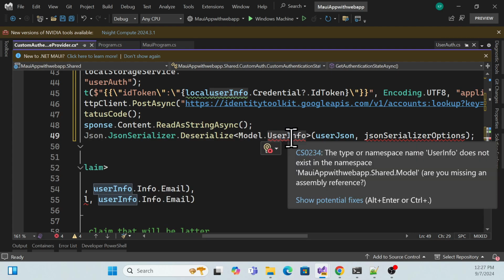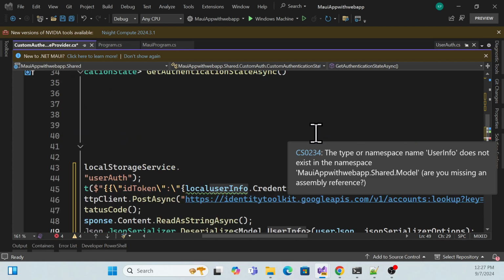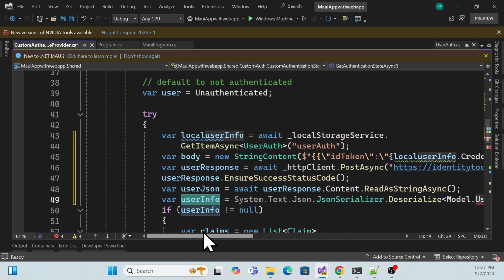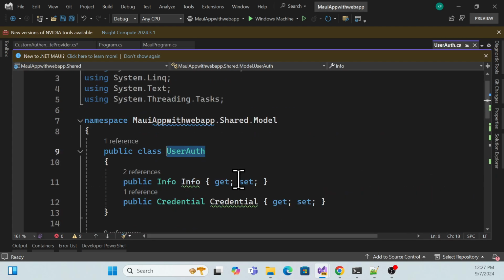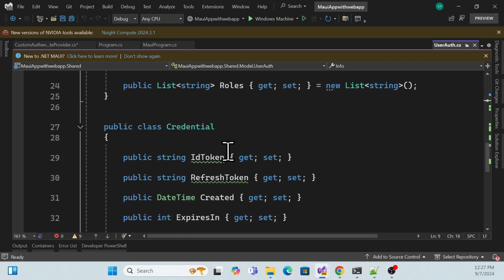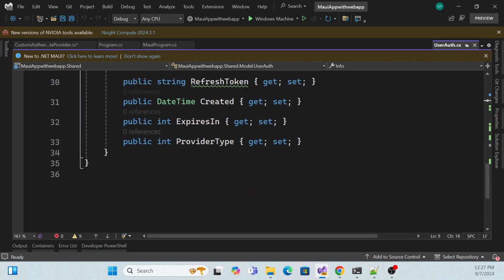Okay, so we have to create another model which will return all that user information, right? I already created that previously in auth. If you go to here, user auth, go to that user auth, right? In here I will create our user information like that.